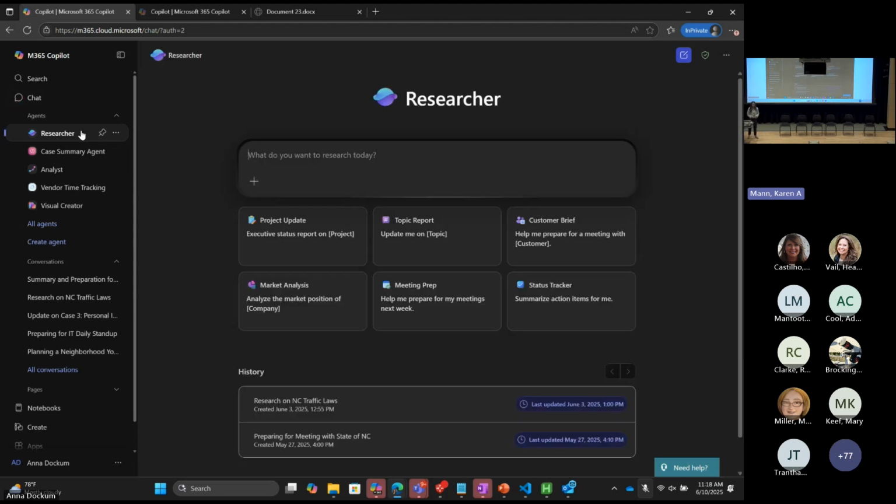And what this is saying is there's actually a trade-off with researcher. Whereas CoPilot and BizChat is, we're going to say, hey, summarize this, give me a high-level summary of it, or give me the key bullets that I need to know. With researcher, what we're saying is, hey, CoPilot, take a pause, really dive into the topic, and with a fine-tooth comb, give me every single detail that you can find on a certain topic. So it generally takes a few minutes to run. It's not that quick, instant answer that you're seeing with the normal chat. It usually takes, I find, about 10 to 15 minutes, depending on how complex my topic is.